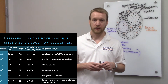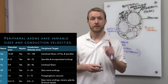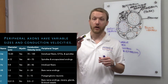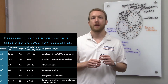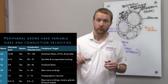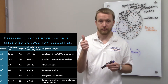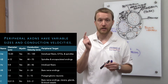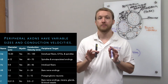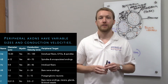A-delta fibers are sensory neurons that detect pain and temperature; they hook up with bare nerve endings. They're still myelinated, so they're pretty fast, but not as fast as the motor and other tactile sensory fibers. The B fibers are from preganglionic autonomic neurons — still myelinated, which is that white ramus — so they're much faster than the C fibers. The C fibers account for pain and temperature sensation and also postganglionic output. Postganglionic neurons are unmyelinated, so they conduct action potentials slower than anything else.